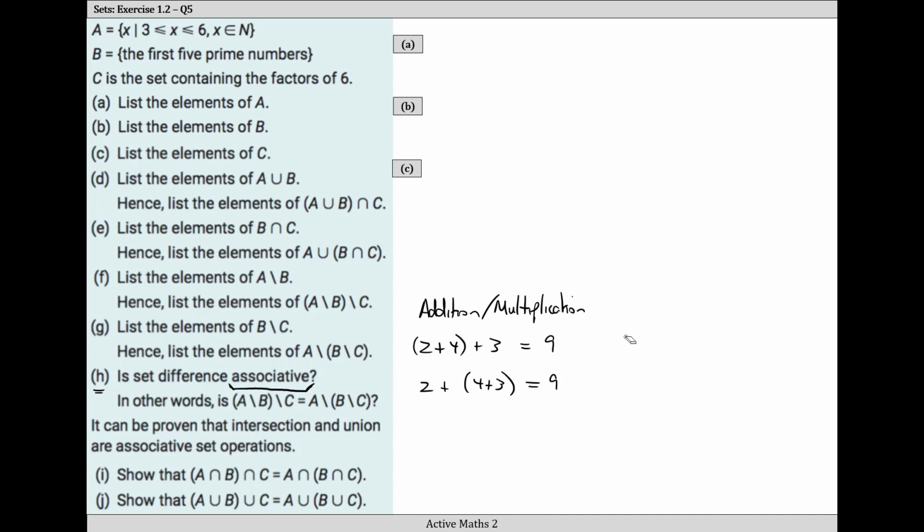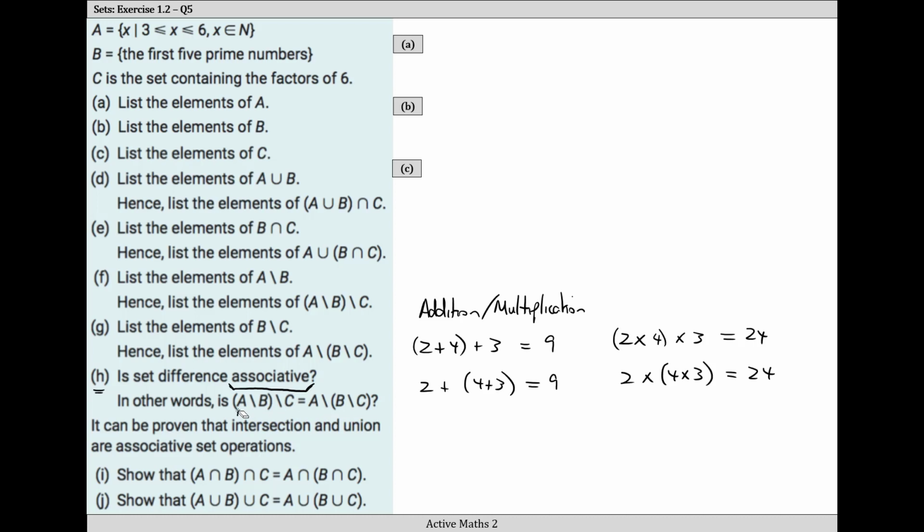If we have a look at multiplication, it also is associative. If I have 4 times 2, let's say, in a bracket, and then I multiply it by 3, well, 2 by 4 is 8, times 3 is 24. What if I had decided to multiply the 4 by 3 first, and then multiply it by the 2? Well, 4 by 3 is 12 times 2. That's going to be 24 also. So you can see that with addition and multiplication, the order you do something isn't particularly important.